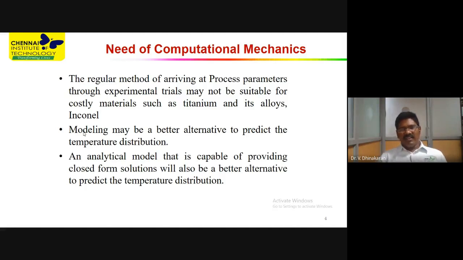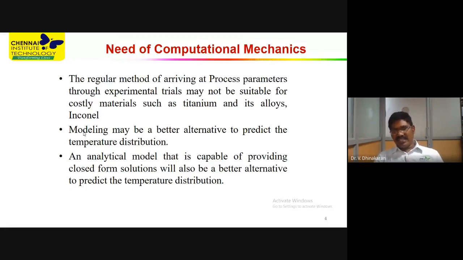Okay, because there is a need to clarify the doubts. Everybody is saying that we are analyzing something, but what for are you analyzing? The analysis itself is not a believable one. Whether you go for structural analysis, thermal analysis, or fluid flow analysis, whatever it may be, the analysis in itself cannot be a correct solution. You need to validate the results. I told you, the experimental analysis is believable. Experimental trials are believable, but computational mechanics is not believable easily. You cannot believe the computational solutions. The computational solution is only believable when it is validated.